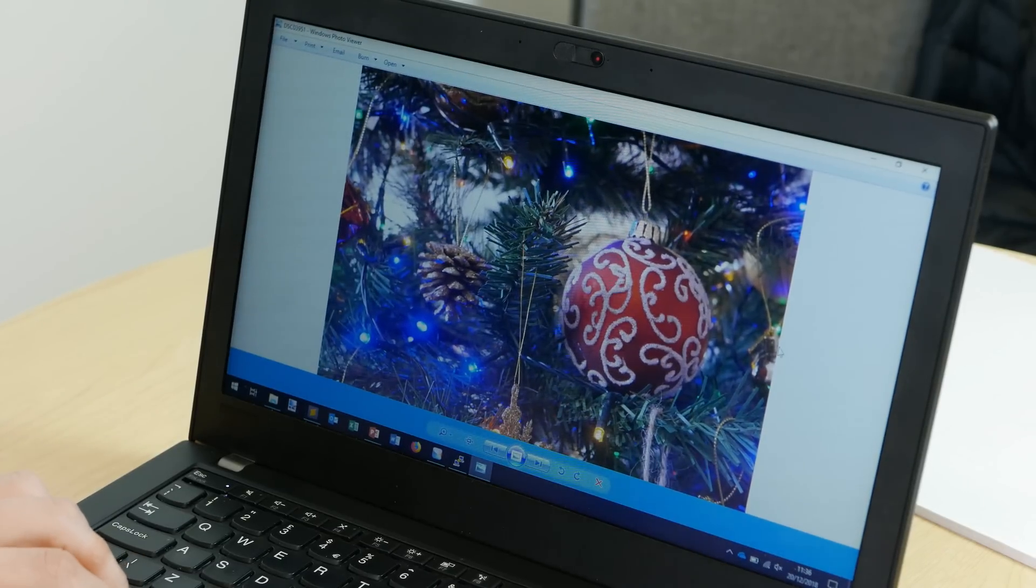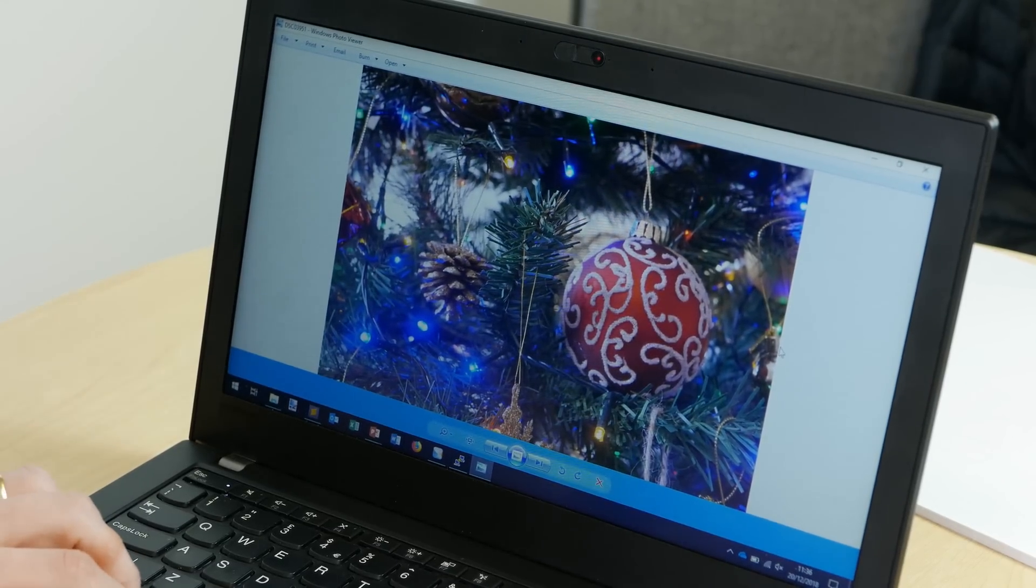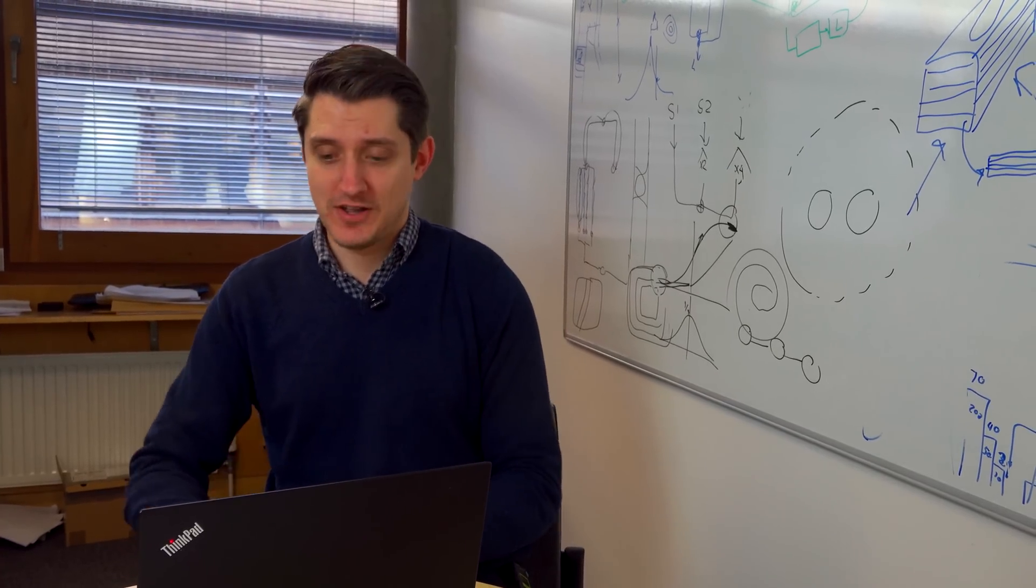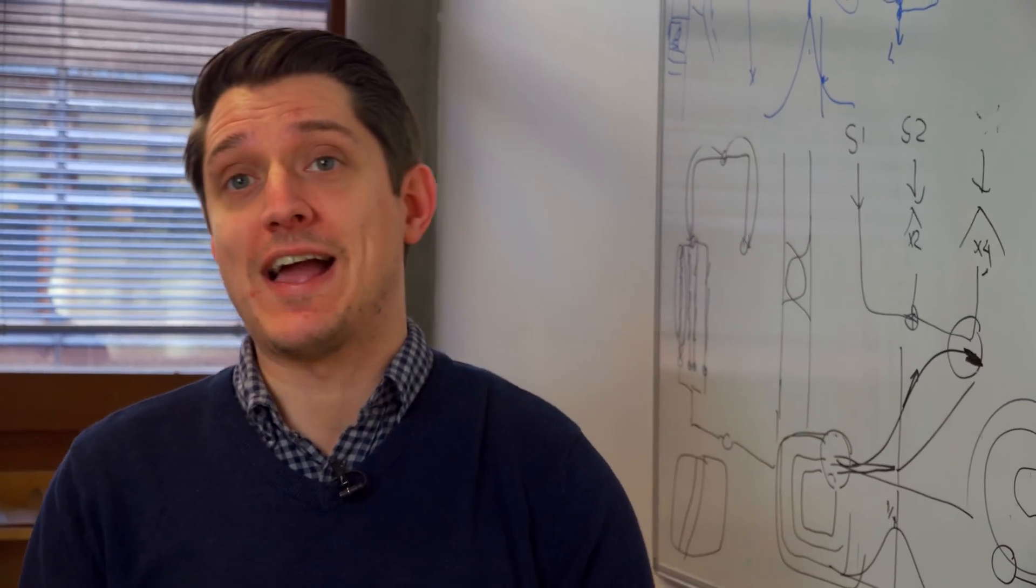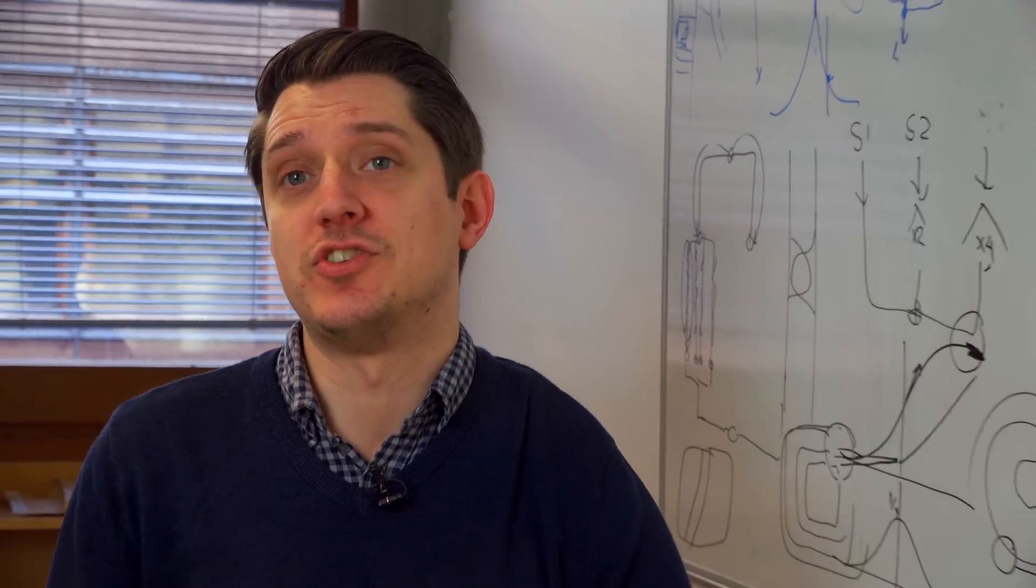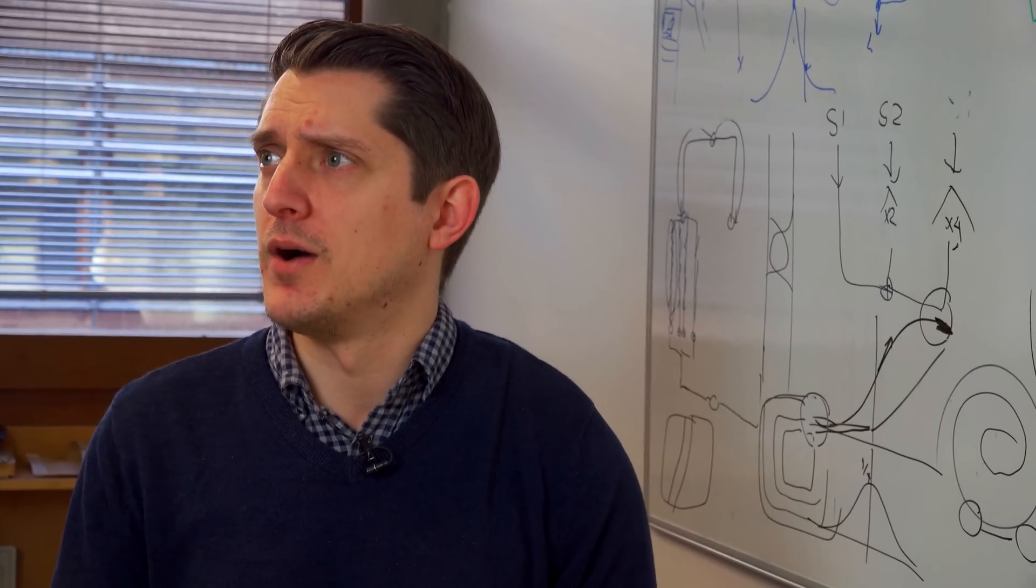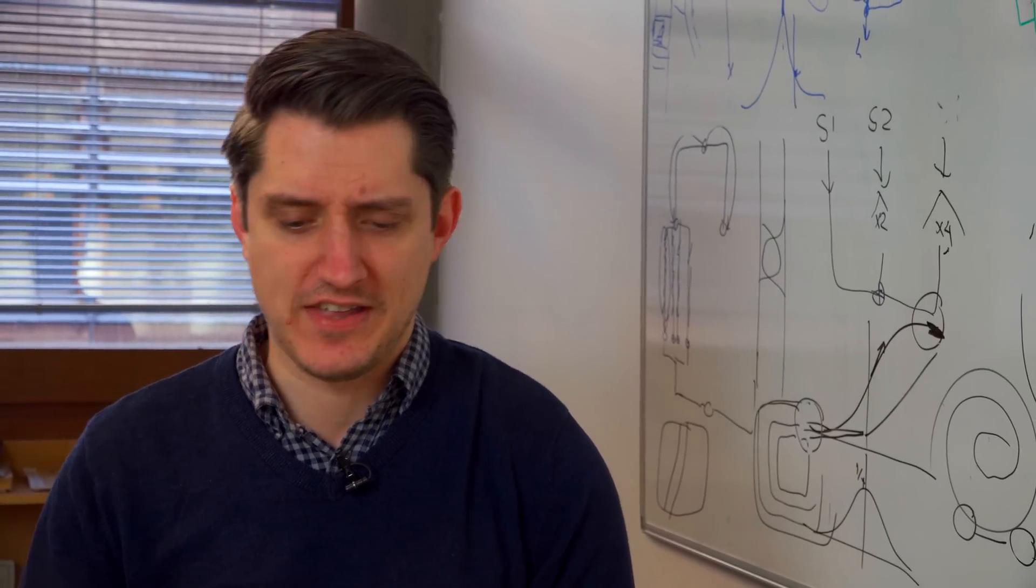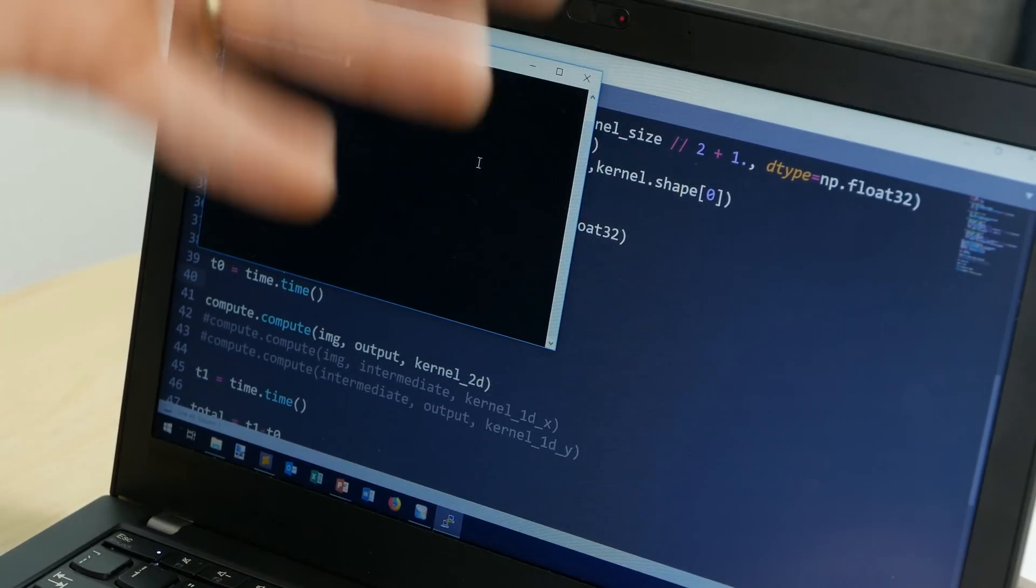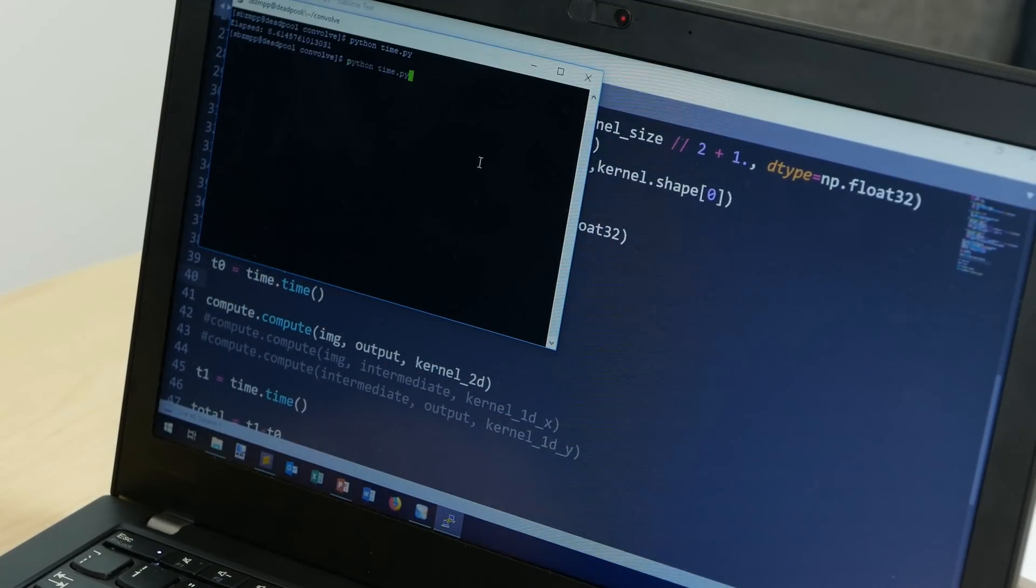At the moment what it's doing is a 2D Gaussian blur over quite a large image. I've got this image that I took this morning of a section of my Christmas tree. It looks like many other people's Christmas trees - there's a bauble on it, too many baubles actually. At the moment it's relatively sharp, but let's imagine we want to blur this image. I'm going to blur it with a 2D Gaussian of size 10, so that's a standard deviation of 10. The radius is going to be somewhere around 60 pixels to cover the entire range of the Gaussian.